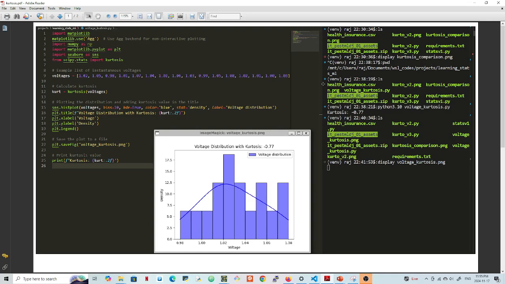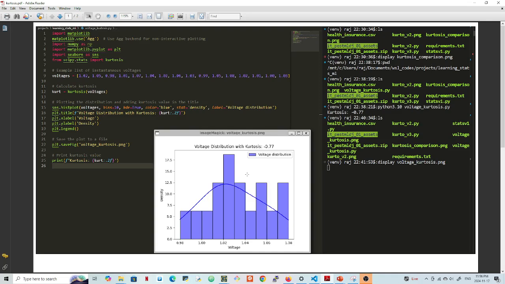I'm working in WSL using Python 3.10. You might have to download and install some packages, like Seaborn, NumPy, and Matplotlib, to get this going.